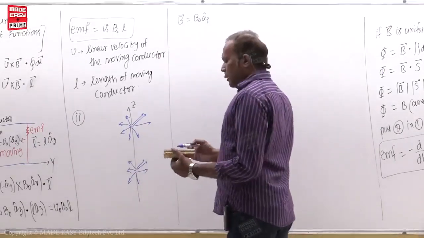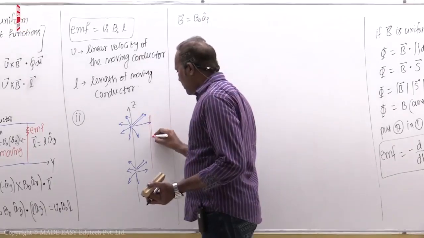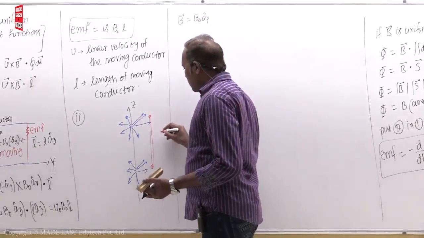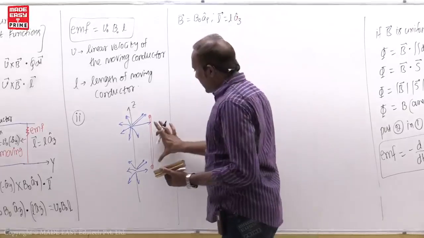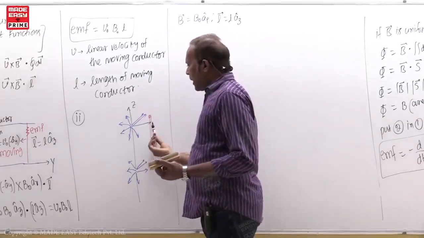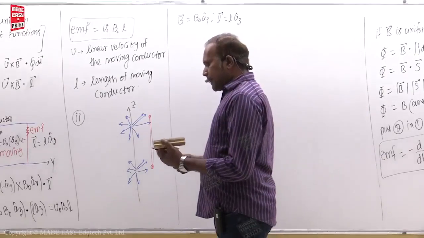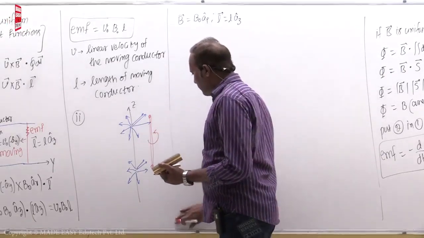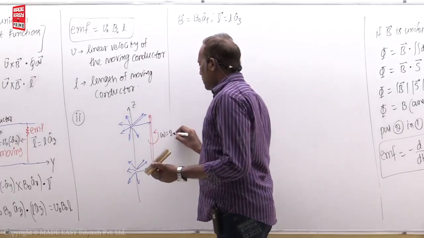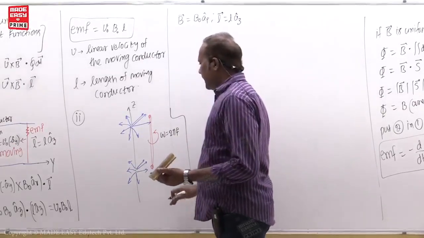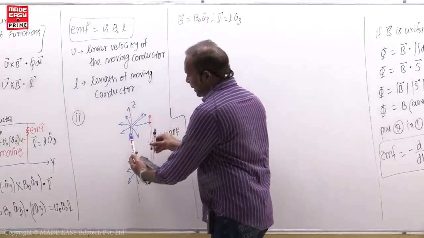Okay, now there is one conductor here of length L, so L bar is equal to L into a z, because L is the length of this and a z is parallel to the z axis. Now it is rotating with omega equal to 2 pi f, the angular frequency. Rotating means like this. I am showing this is the z axis, this is the conductor, it is rotating like this.